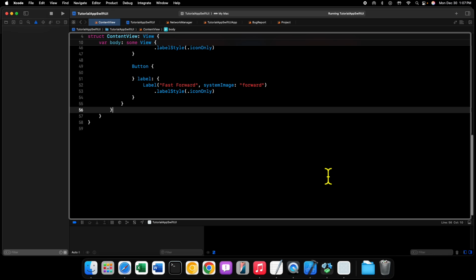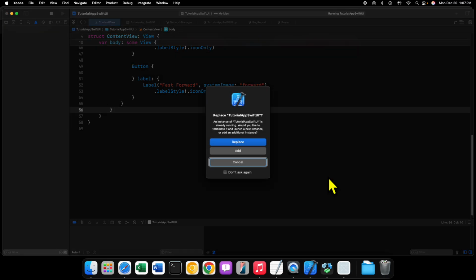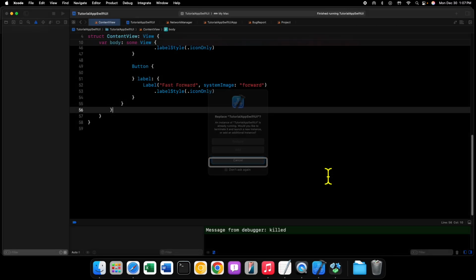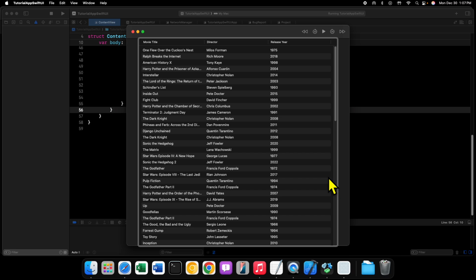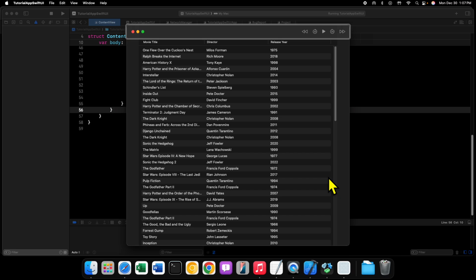Everything gets auto-indented for us when we save this and we run it. So here is our application now. Visually, depending on the context that you're putting your control group in, it may or may not look any different. But we do have all of our buttons here.